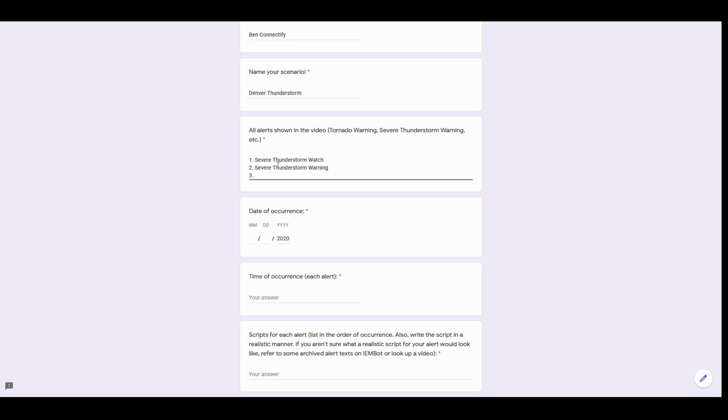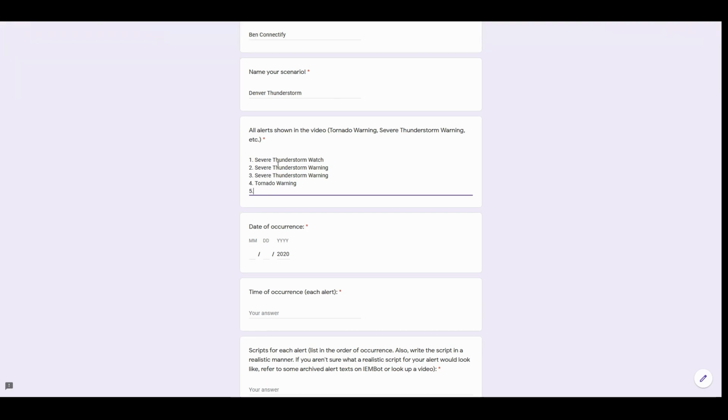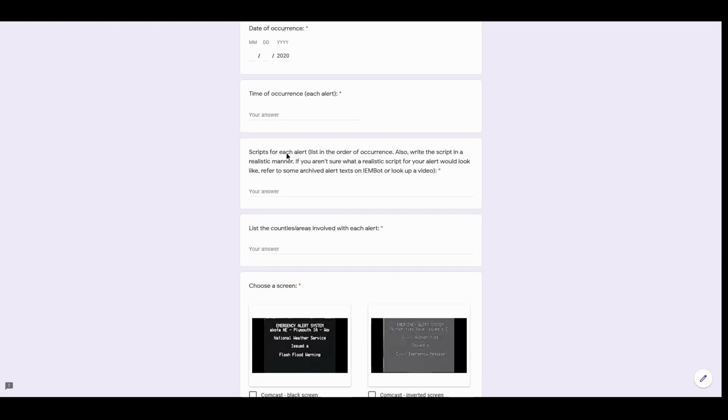The third one can be, I guess, also a severe thunderstorm warning, just to keep this consistent. Maybe the fourth alert can be a tornado warning, and the fifth one would be a flash flood warning. Okay, so that's just an example. You don't have to necessarily request these alerts, but this formatting is what I would like.